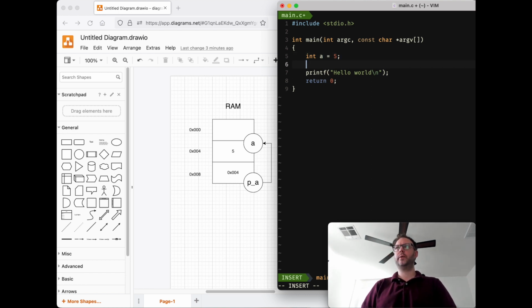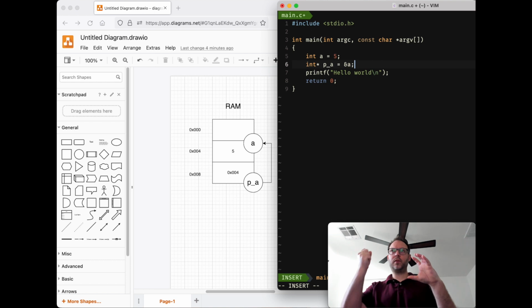Now we're going to make a pointer. We're going to say, hey, int star P of A is equal to the address of A. So now we've taken a mailbox and we've taken the address of A, which is 4, and we put that as the value of the pointer instead of the 5. We have the 4 now. And then we're telling C, this is a pointer, so it actually points to this place.